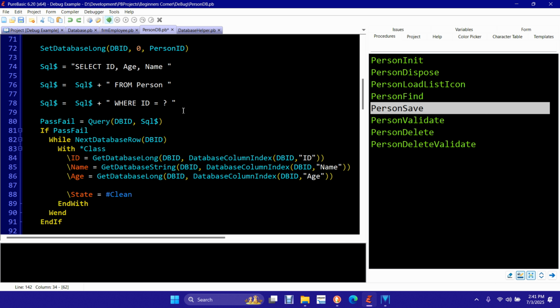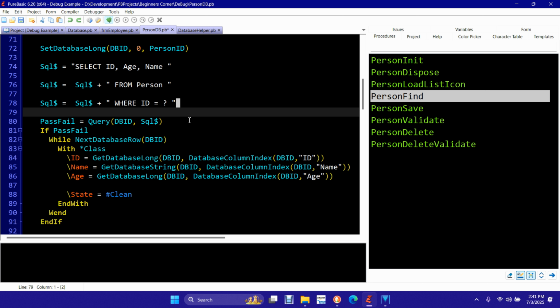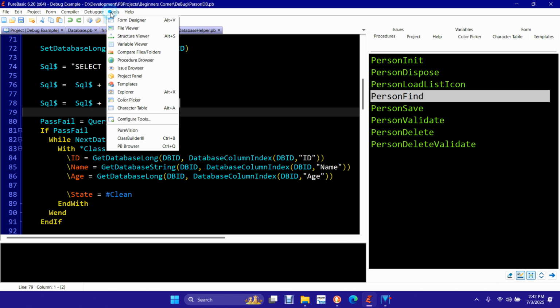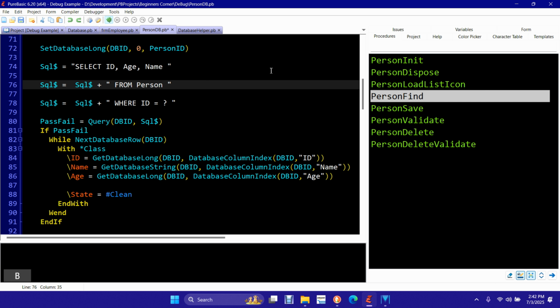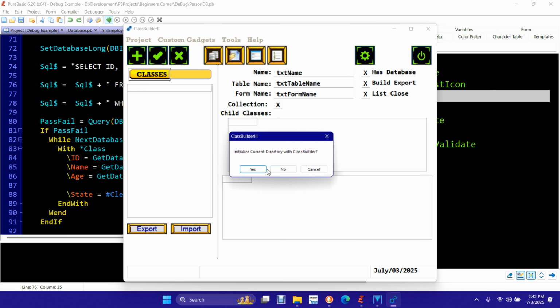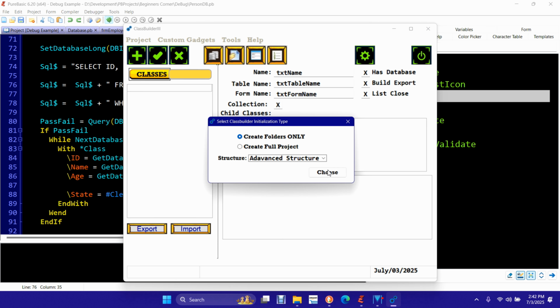Because it became obvious to me, and I started working on a program that I called Class Builder, okay? And what I'm going to do is hit Control B, letter B as in boy, which is what I have set up in my tools here to run Class Builder, okay? And if we come out here to Class Builder, yes, there we go. And I say, yes, go ahead, and say, yes, go ahead. Okay, Class Builder just installed himself to our project here.